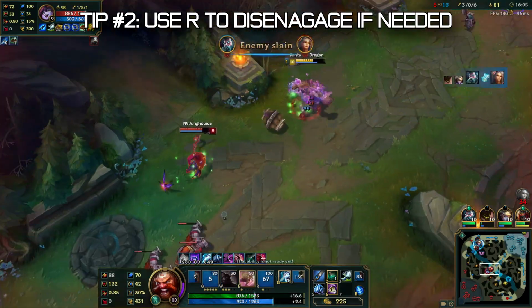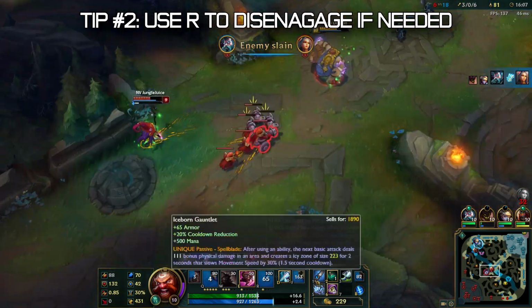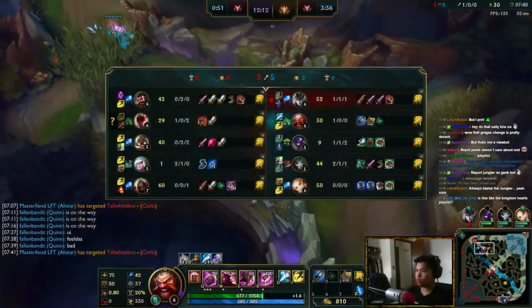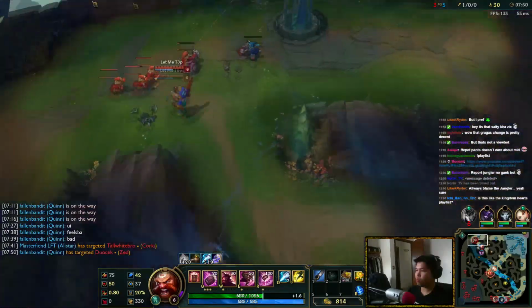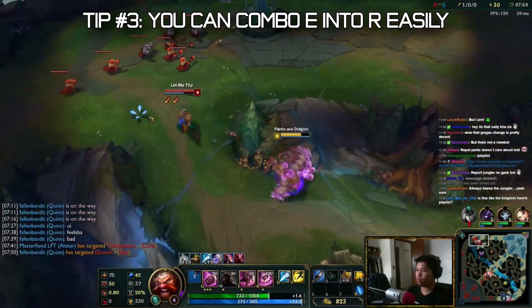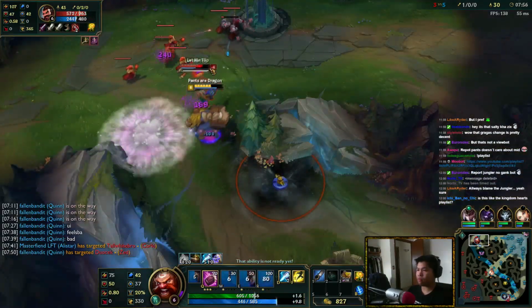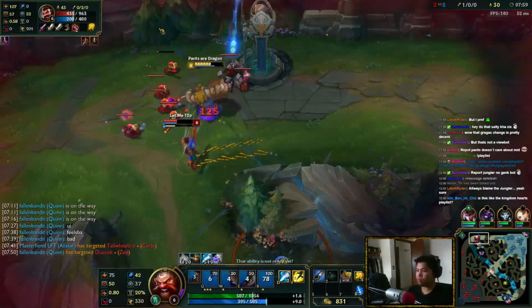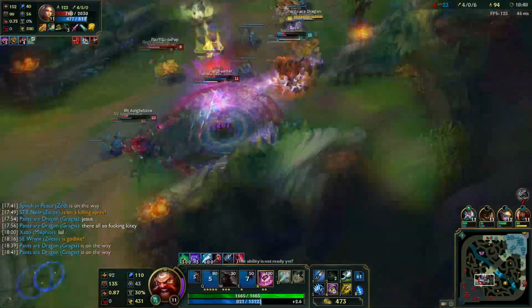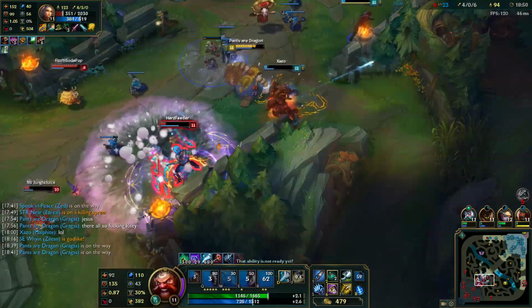Tip number 2, use your R to disengage if needed. Remember, your ultimate can be used offensively or defensively. Ideally, of course, you want to hit people towards you if you're trying to engage, or try and split up the team fight. Next tip, you can actually combo your E into R easily. You can even put a W or a Q in between, but the knockup coming from his E is like 1 second, so they can't flash out of your R, and you should always be able to hit it. And yeah, that is it for tips and this video.